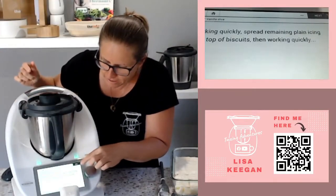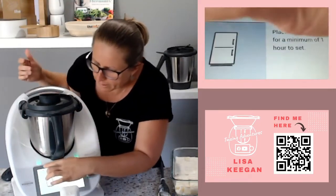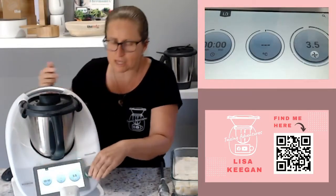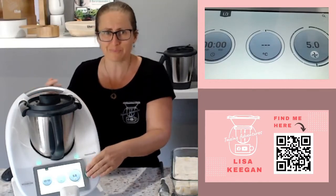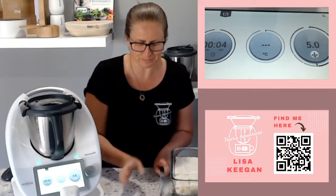Now, normally I think it would just tell you how to finish it up. So I want to though jump out of this. I want to mix this red in so you can override a manual recipe. Just let that mix through.